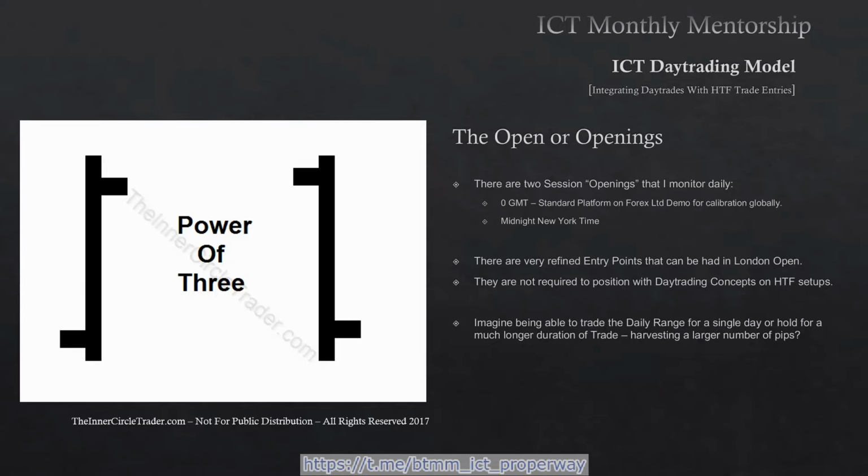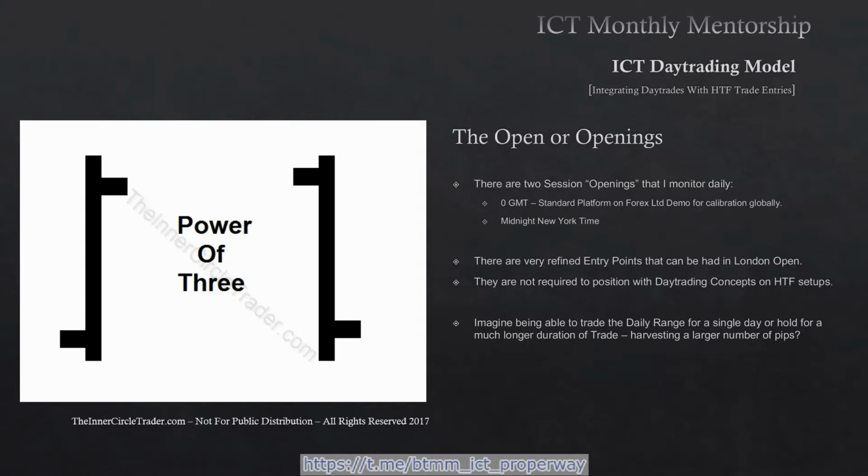But here's the rub with it. You don't need it. If you understand the daily range and you understand what IPTA is going to do, or most likely to do, let's say it that way, and you understand where you're at in the PD array matrix, where are we moving from? Are we moving from a discount up into a premium, or are we moving from a premium down into a discount? Knowing that gives us directional bias. It gives us an understanding of what we should be looking for, being a buyer or seller.